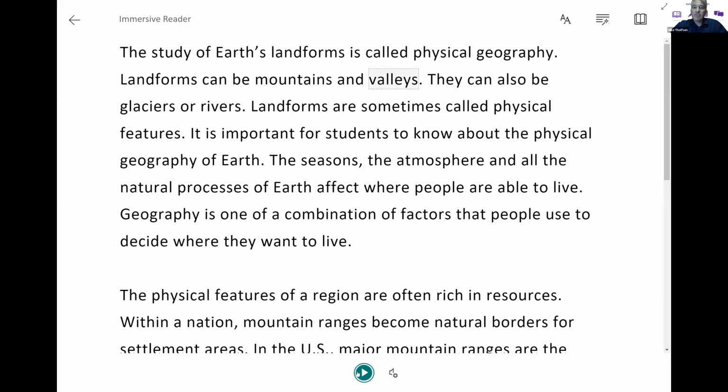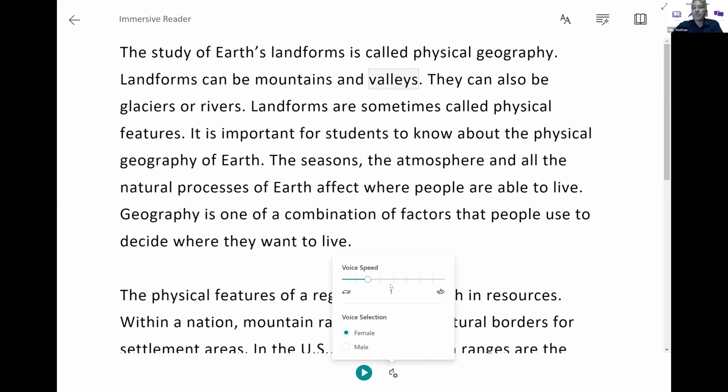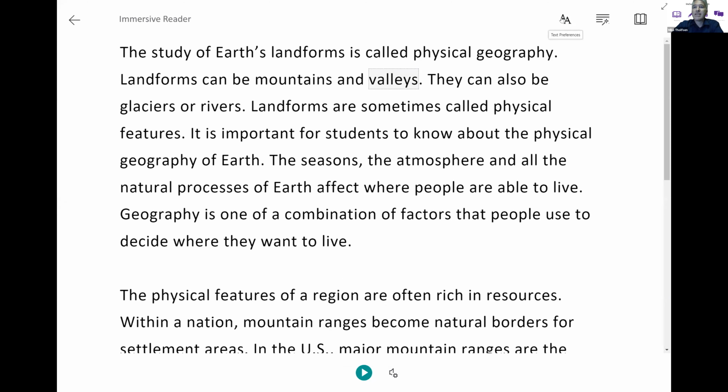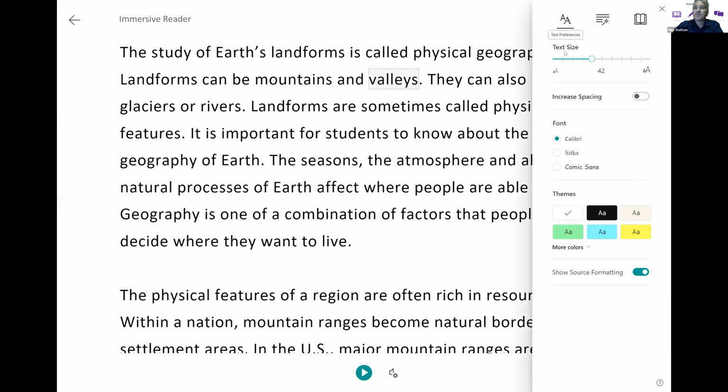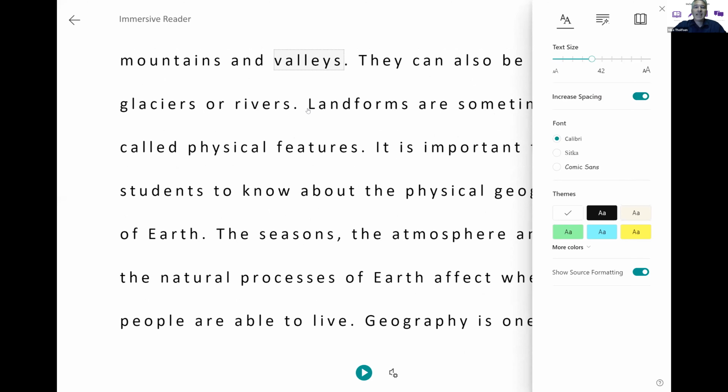So we have read aloud with word and line highlighting. Now that is not revolutionary, but that is now part of Word, which is free. So it's built in, mainstream, non-stigmatizing, and free. I can change the speed of the voice, reading faster or slower, and I can choose a male or a female voice. I can go to the upper right and click on Text Preferences to change the way the page looks. For example, we know from research there's something called visual crowding that some people experience. To reduce visual crowding, if I increase the line, letter, and word spacing, that can reduce visual crowding.